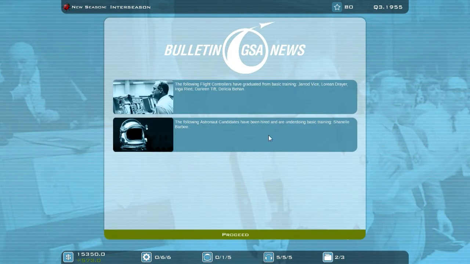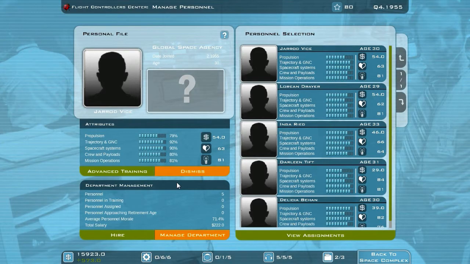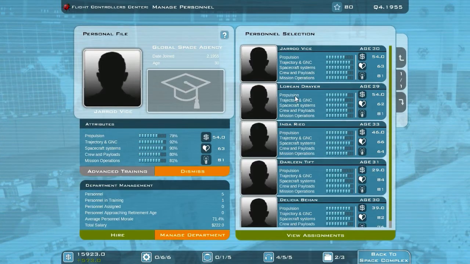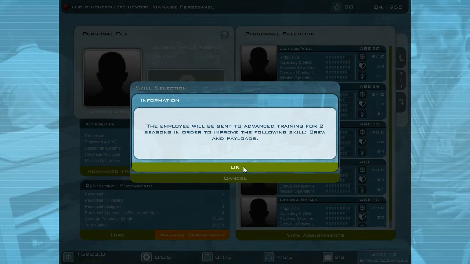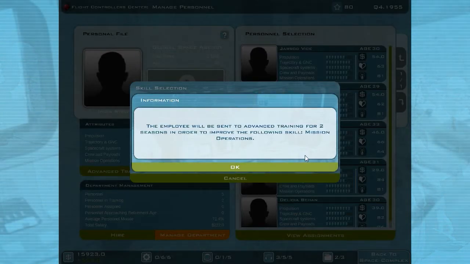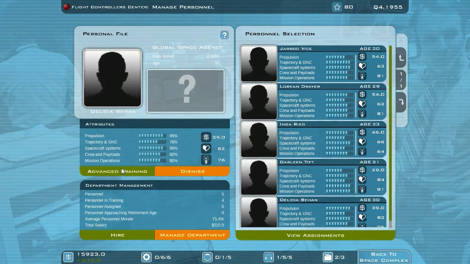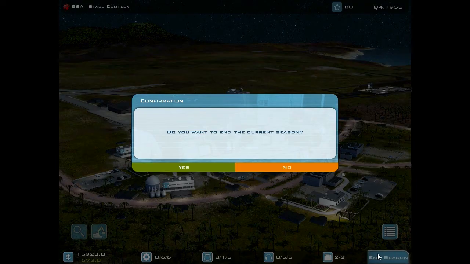This is good. And well, now we have our flight controllers onboard. We don't have any missions for them, so we just want to send them into advanced training. You will learn a little bit more about trajectory. You will learn a bit more about crew and payloads. You will learn a bit more about mission operations. You will learn more about crew and payloads as well. And you will learn some about propulsion. Very good. So let's end the season.